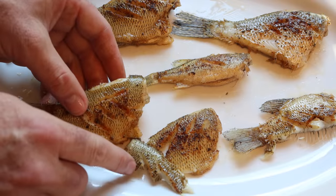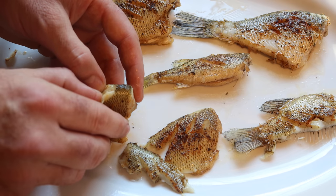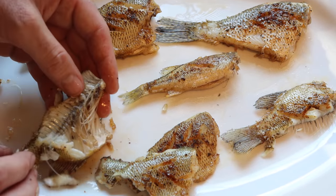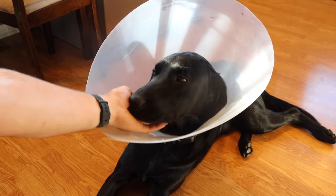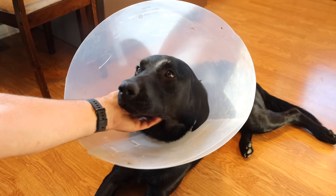I'm going to see how my kids like this recipe with the bluegill, but I know they don't like bones, so I'm going to pull off the white flaky meat and separate it for them. My dog is hitting the tripod — we had him fixed yesterday and he's wearing the cone of shame. He really doesn't like this cone; he bumps it into everything, but he has to wear it for a week. Now let's see how the kids like the fish.